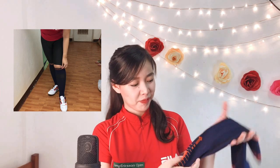The socks don't feel cheap at all. You can just tell by stretching it and looking at it. The materials that were used are of high quality. You can tell that. The cloth is thick but breathable and comfortable once you wear it.